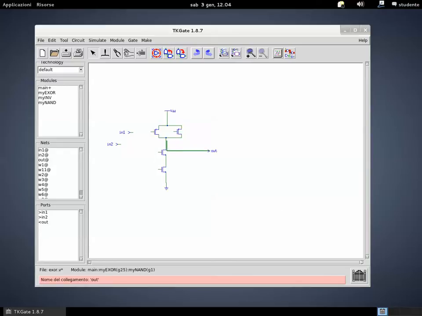The output port is to be connected here, while the 2 input ports have to be connected both to the pull up and pull down. Okay.